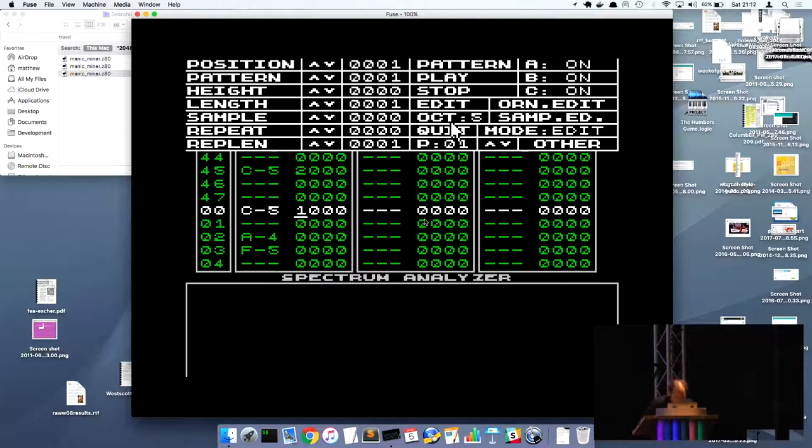Let's get a bit of a bass line going here. So let's start entering stuff into this second channel of audio. So down to octave 2, I think I should do it. I'll use sample 1 for this, just because we don't really want the vibrato thing going on here. So let's see how this is. It probably goes down to A.